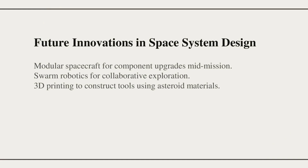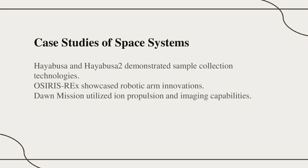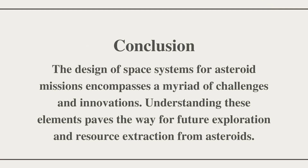Okay, I see. And then there's nuclear propulsion, which always seems to be a bit controversial. Yeah. What's the deal with that? Nuclear propulsion is definitely another possibility, especially if we're going way out there, to the outer solar system or the asteroid belt where there's not much sunlight. Oh, that makes sense. It gives you a lot of power, and it's efficient, but of course there are safety and political issues. Right. Things that need to be carefully considered. Of course. So it sounds like picking the right way to get to the asteroid is like picking a car for that road trip. It is. It depends on how far you're going, how fast you want to get there, and how much you want to spend on gas.